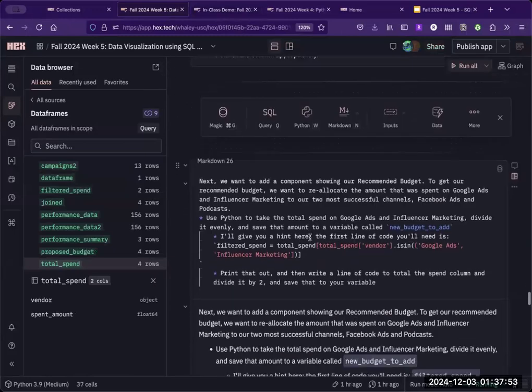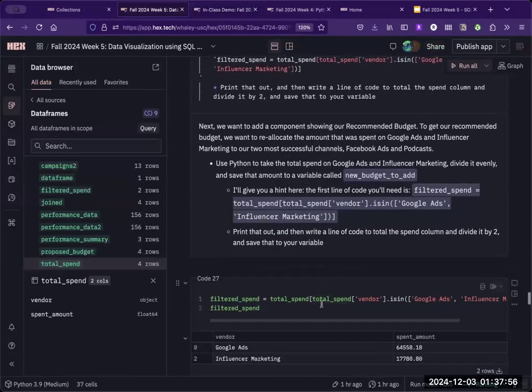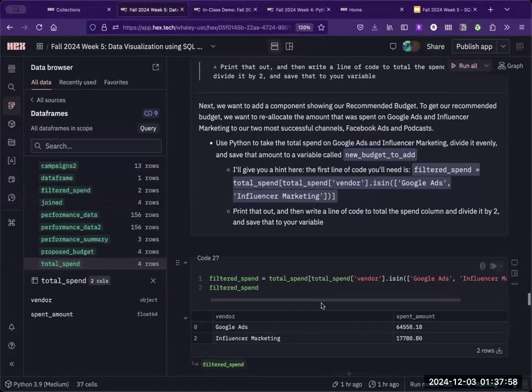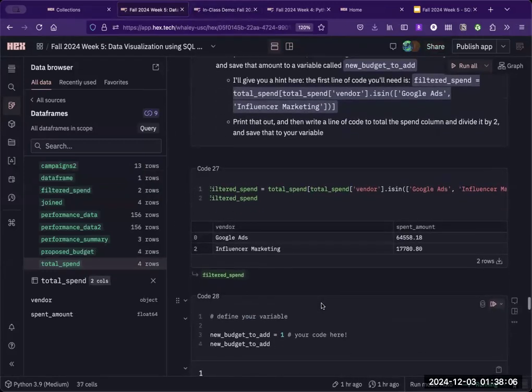So I'll pick over here. I have done our filtered spend line already, right? You can see that this looks exactly the same as our total spend data frame, just quite literally filtered down. So then this is your task. You should take the sum of that column from our new data frame, divide it by 2 and save it to this variable, because we're going to add this in our next step. Make sense? So what you need to do is add up this column and save that sum divided by 2 to this variable. You should replace my little placeholder here.